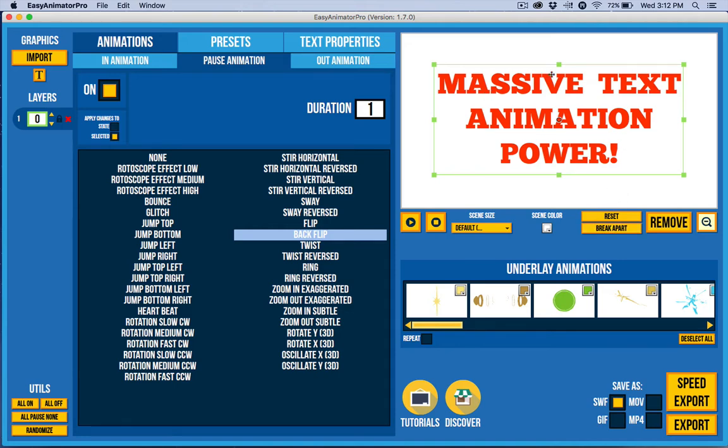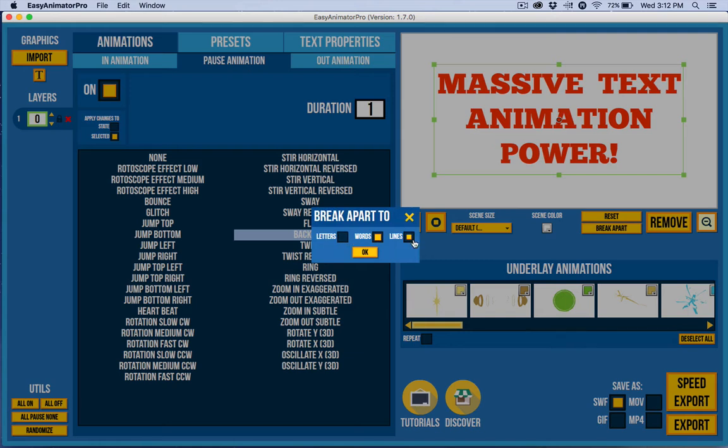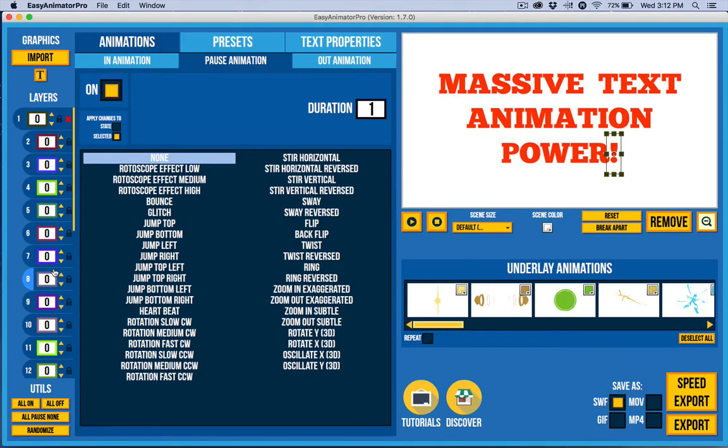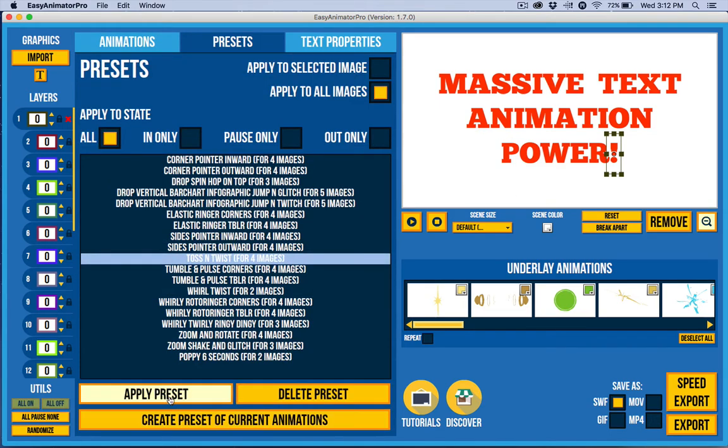Now, as we've talked about initially, I can break this apart according to lines, words, and letters. With letters, something like this is going to very quickly create tons of different things. If I'm working with words or lines, I have less to work with, and it's a little bit easier to animate things one at a time using the different options, not presets. But with letters, there's so many. Let's go ahead and do that. You see here that I have 26 layers, and if I apply a preset, they will animate nice and smooth.